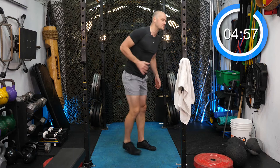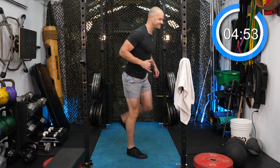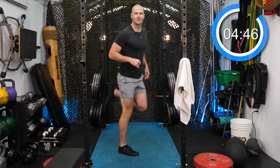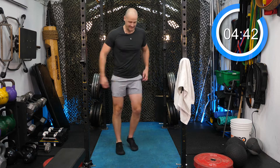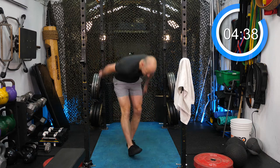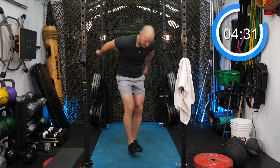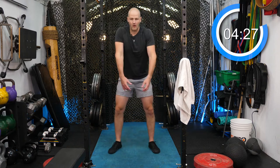Okay, heel kicks, just try to drive it back. If you feel any soreness in your legs right about now, you know you haven't recovered long enough. Hamstring sweep, hamstring sweep. Good. Squat with the pry.